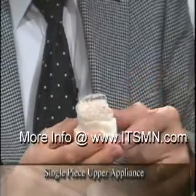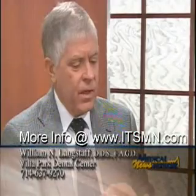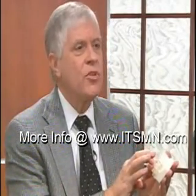Now I know you brought one that's just a single piece. This is the newest one on the market. What I like about this is that it is only a single piece. What makes it so effective, other than looking just like a normal night guard, is that attached to the posterior back part of the appliance is a bar. There are various sizes of bars, but these bars basically hold the tongue forward so the tongue has to stay forward. It doesn't make them gag, which is amazing, and it holds the tongue forward and opens the airway, keeping the tongue from falling back and closing the airway off.